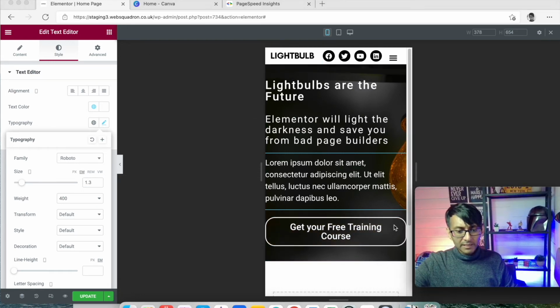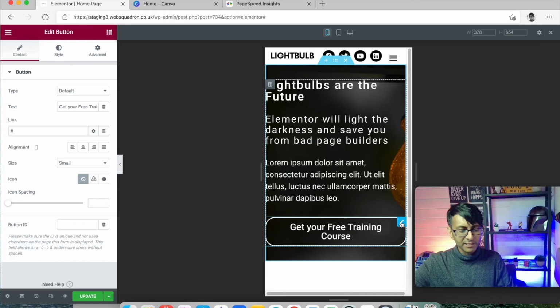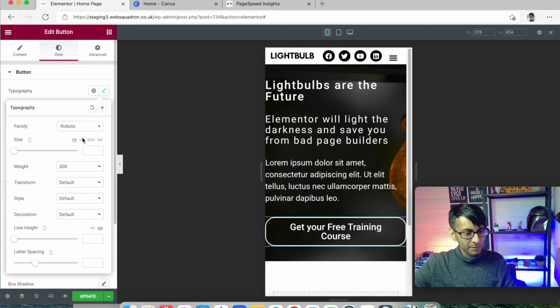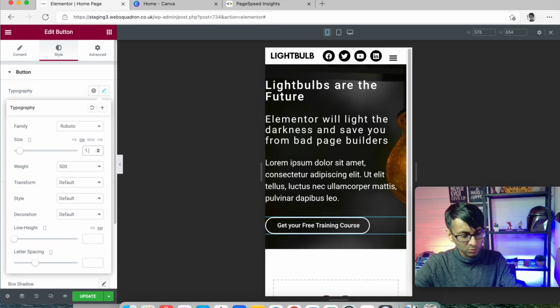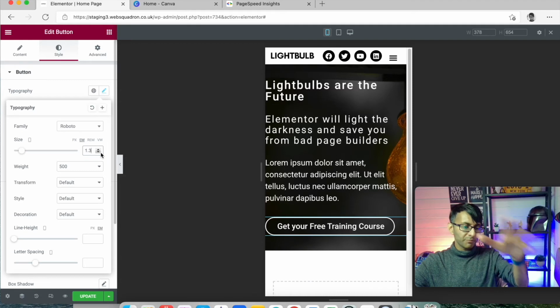We're now just going to go down to the button. There is still more to do here, so don't everyone shout out going, that looks rubbish. No, stay with me on this. I'm now going to go down to my button over here. And I'm going to set the style for the typography here, and the EM I'm going to set as 1.2, 1.3, 1.4, 1.3. We'll go with 1.3.